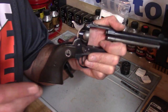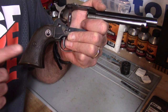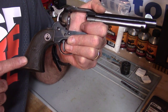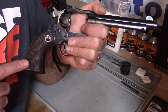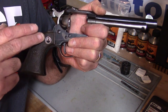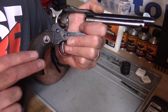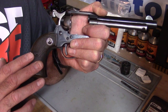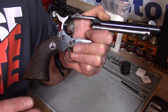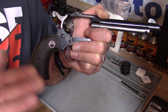So the only way we know is if we tear this down, but I'm not going to do that, and I'll tell you why. These grips, these are rare. If I crack these, it's going to bum me out really bad. If I had a situation where I had to work on this, that's no problem. I can take these off and put them back on with finesse and not crack them. But I always say, if there's no need, don't tear into it. So the action's tight. I'm not worried about it.